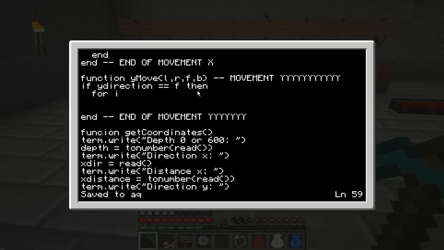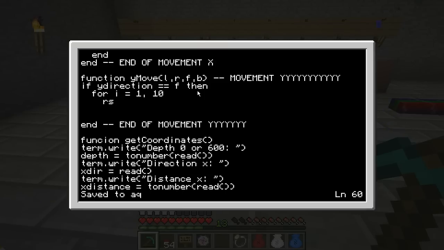For I equals 1 to 10, 10 times. So we want to do similar to the other one. Set bundled output, back in lowercase.